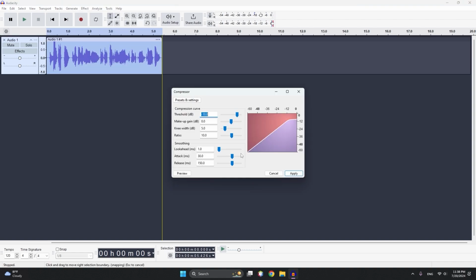So threshold, it will not go above minus 10 dB. And makeup gain, we don't want makeup gain. Noise floor is 5 and ratio is 10. You can search about compressor on Google, that will make sense. Sorry for my bad English.